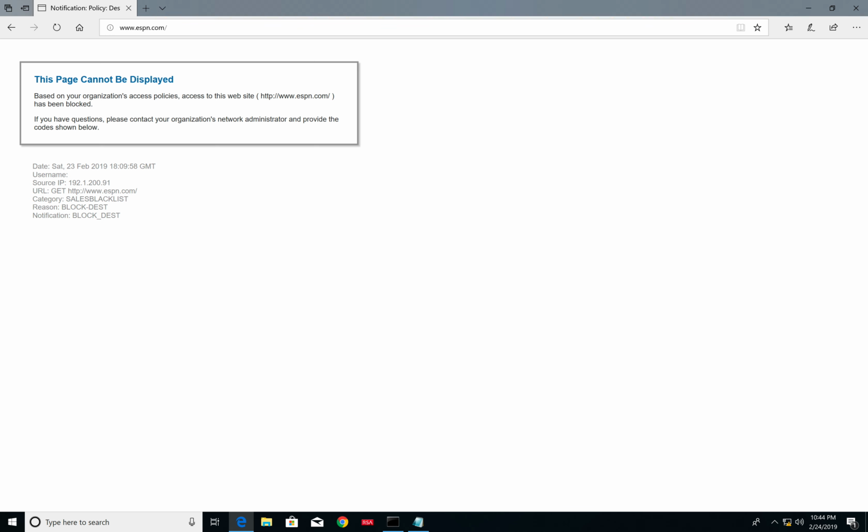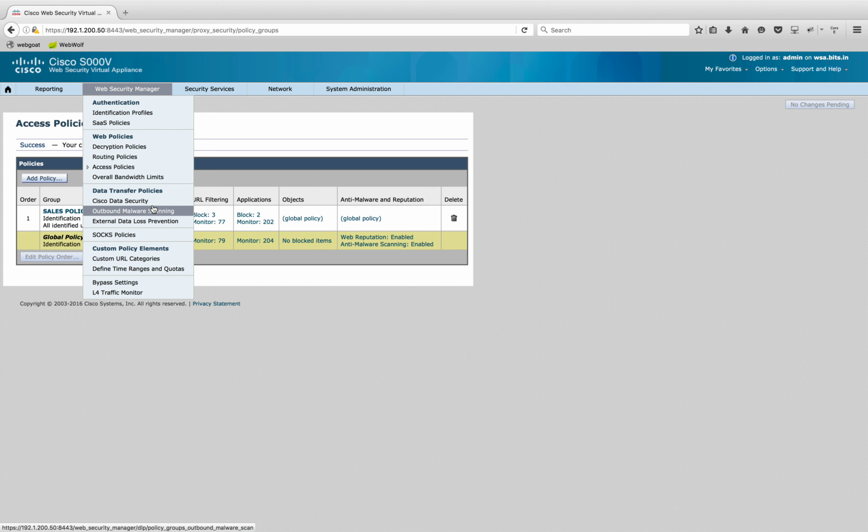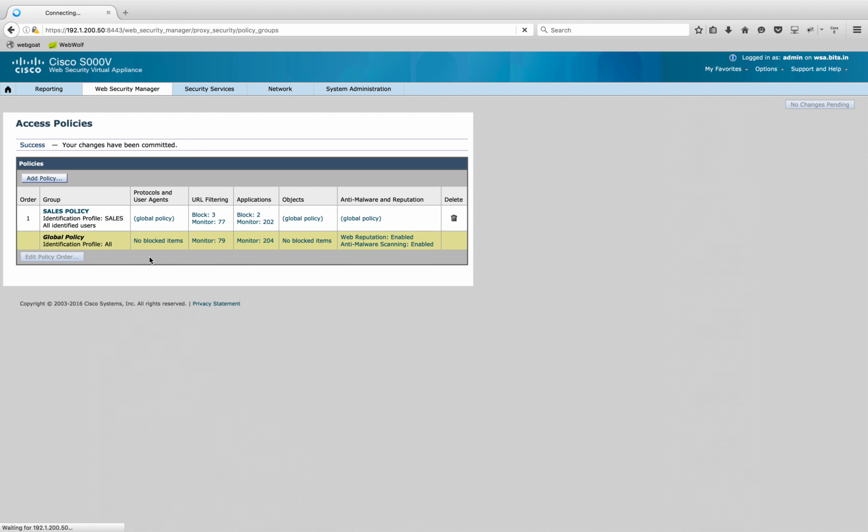Now let me also show you the other one, the last part, which is again very interesting. What I want to do is the reverse, which means I would like to allow CNN, but at the same time block all the other news categories. Imagine I don't want to visit any news categories, but I want to just allow CNN. How would I do that? Again, we are going to do it the same way we did earlier. We're going to start with the custom URLs.